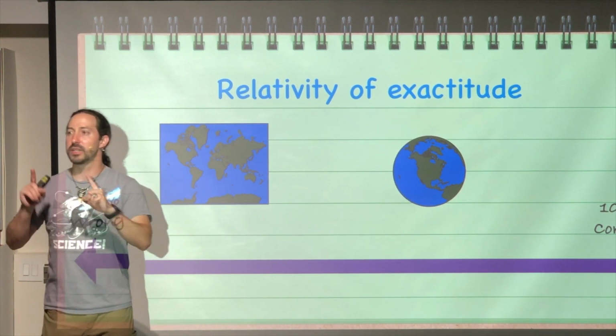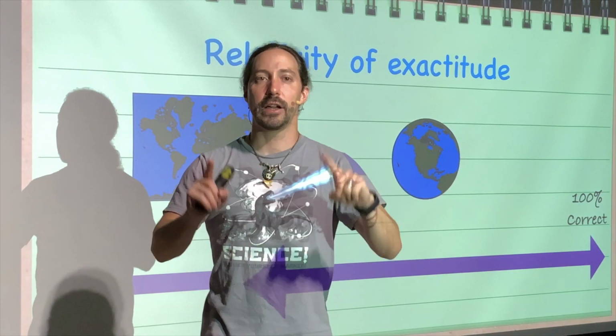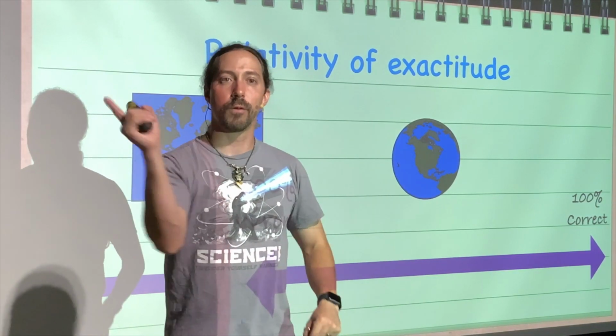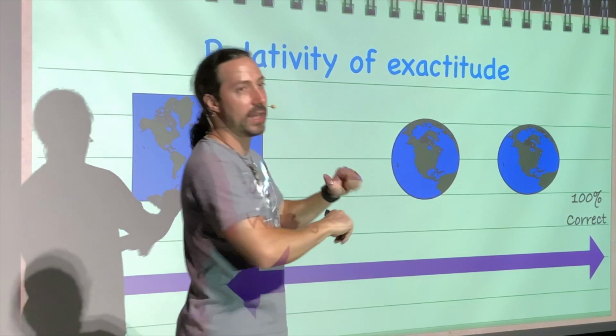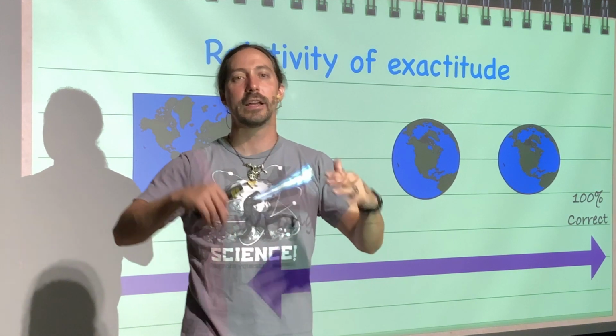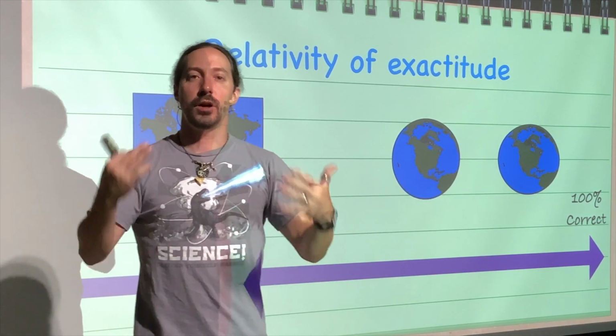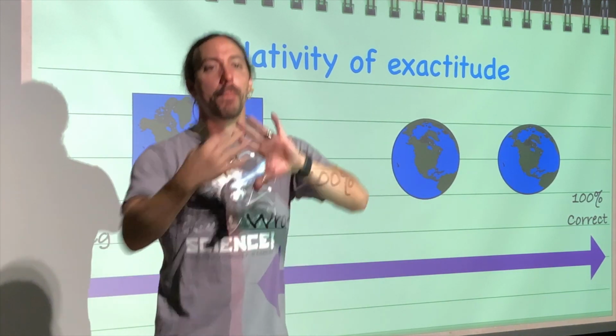It's not that the Earth is just round. It's that the Earth, because it rotates, is actually wider at the equator. It's sort of squashed a little bit. So it's not perfectly round. It is actually sort of pinched in. It's what we call an oblate spheroid. So that gets us more correct.